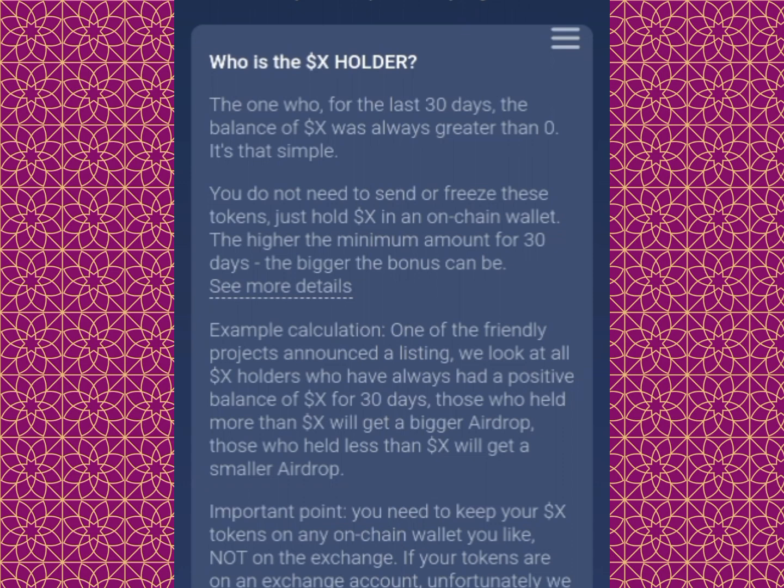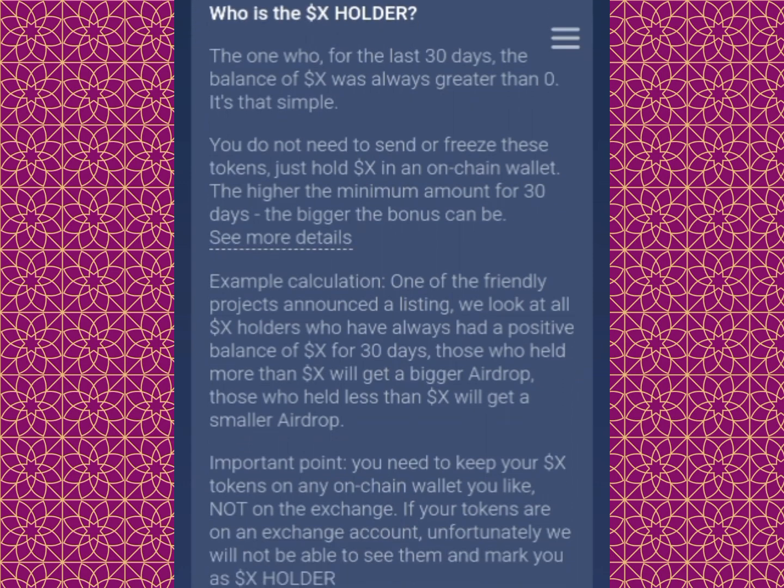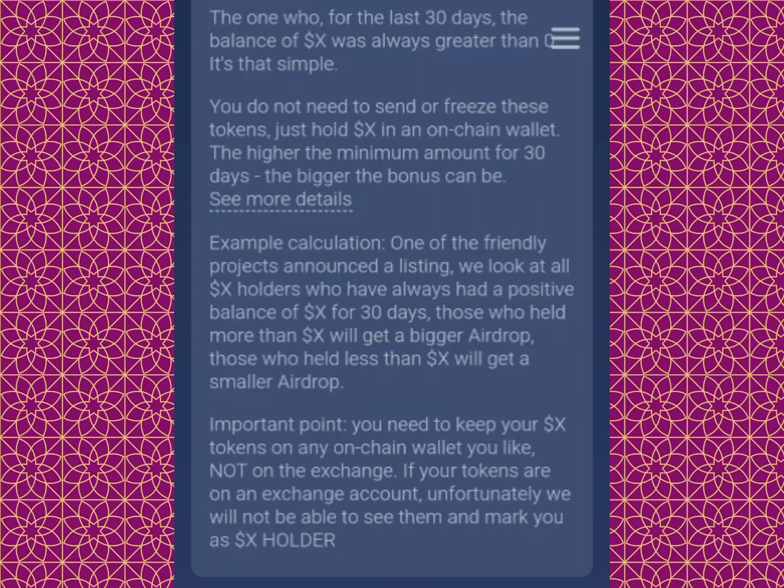Important point, you need to keep your X token on any on-chain wallet, basically on your wallet, not on the exchange. If your tokens are on an exchange account, unfortunately we will not be able to see them and mark you as an X holder. So that's it. You need to have it on your wallet.